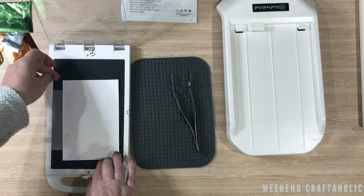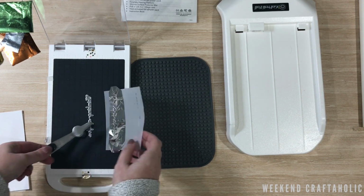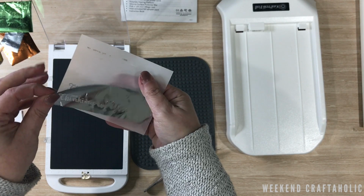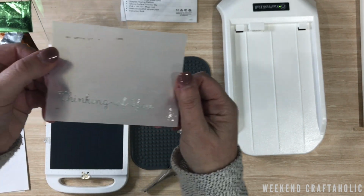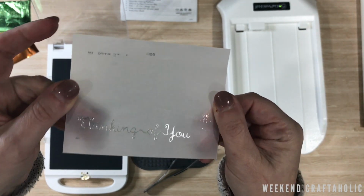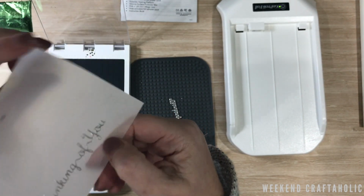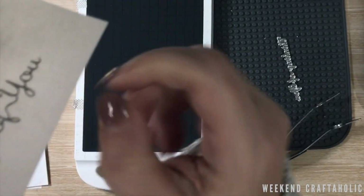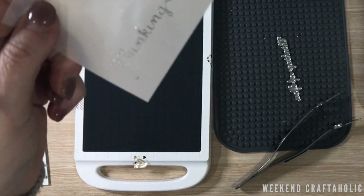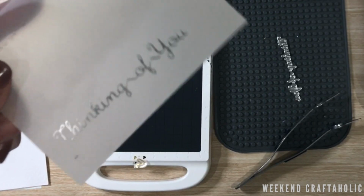Okay, so obviously being careful now the machine is hot. Take that off, and also to remove your die. And you can see here, it's easy enough to peel away. And then you can see this is a little bit more solid because I did leave it a little bit longer than last time. You can see it really makes a good impression. Now because I did leave it a bit too long, can you see here? There's a little bit of the silver markings that I'm hoping this little gadget is going to get rid of. So we'll try that out later.